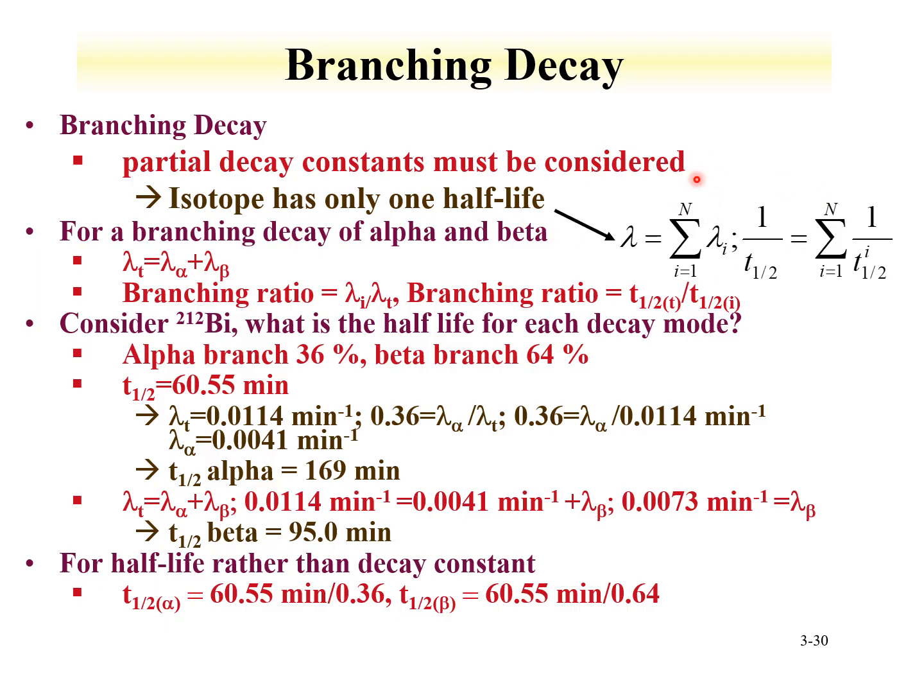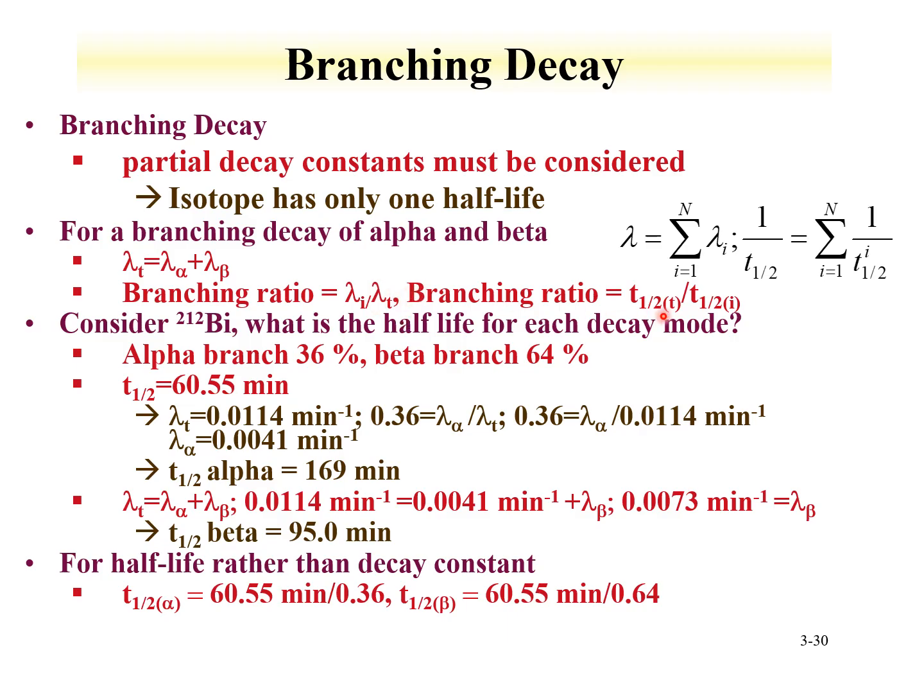From this equation here, the total decay constant is just equal to the sum of its components. Let's take an example of an isotope that decays by alpha and beta. So the alpha decay constant plus the beta decay constant is equal to the total constant. The branching ratio is just the ratio of the decay constant of the alpha divided by the total decay constant.